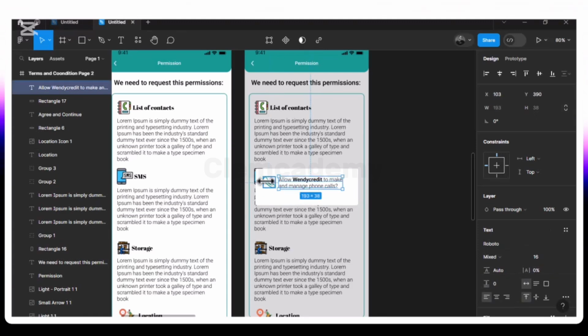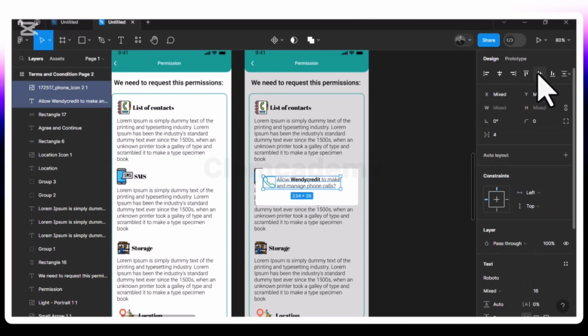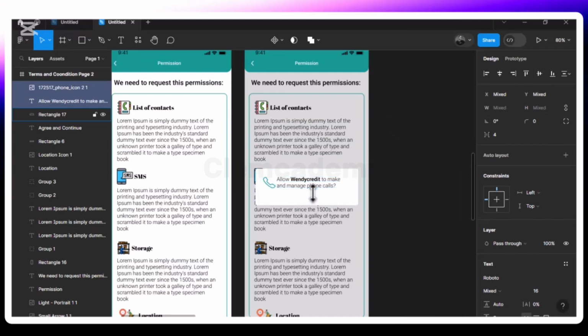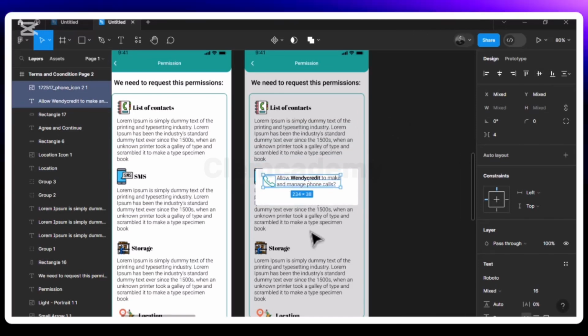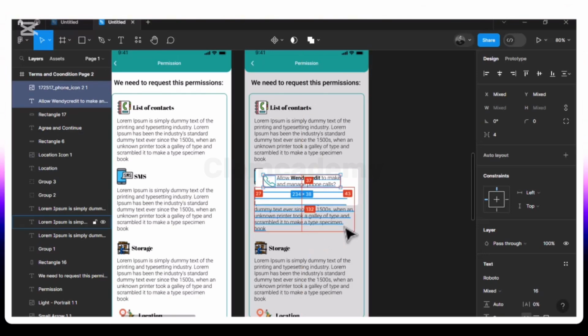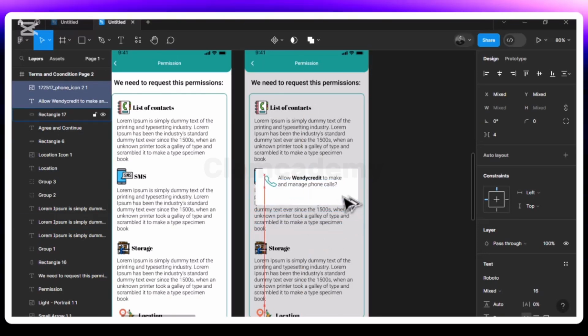Let's see. Oh, 10 is much. 4 pixel. Alright, so let's highlight both of them and align them vertically. Okay, so what we need to do next is shape this up and then align it in the center of this card.